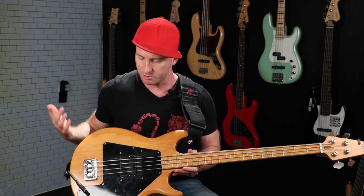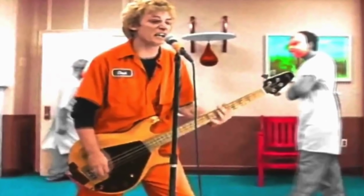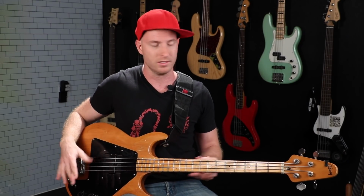And like I said, I've wanted one of these basses since I was a little kid. I think you can actually see Mike Dirnt playing one in the Basket Case music video. I think it's the first time I ever saw one. If it wasn't a Grabber, it was a G3 or a Ripper. They all kind of look the same.